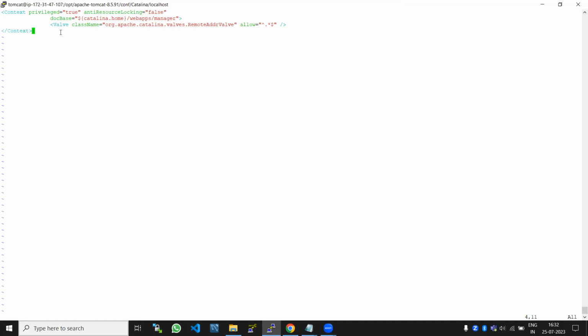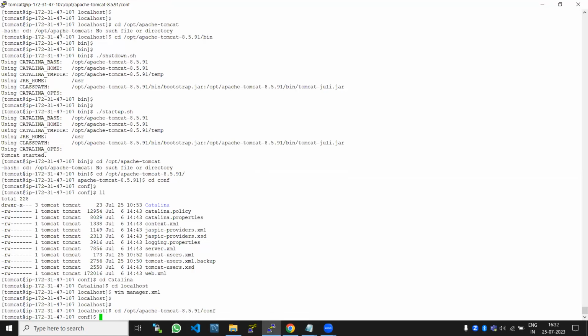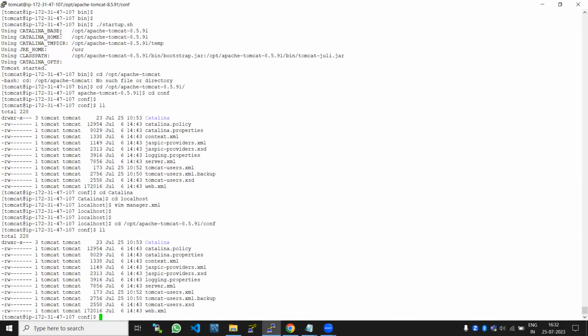So if I do :wq, let's go to that tomcat-users.xml. So let's go to bin folder. Not bin folder, I guess it's conf folder. I do ll.